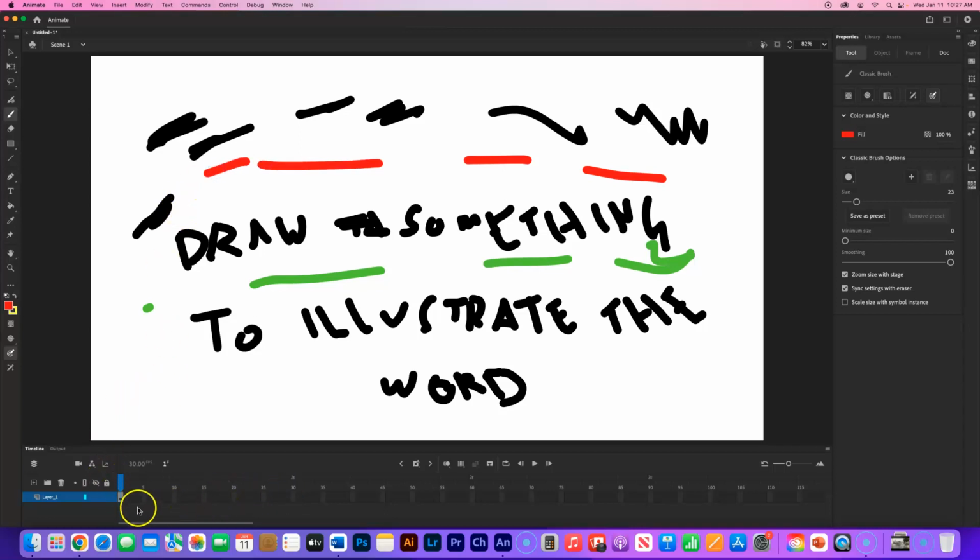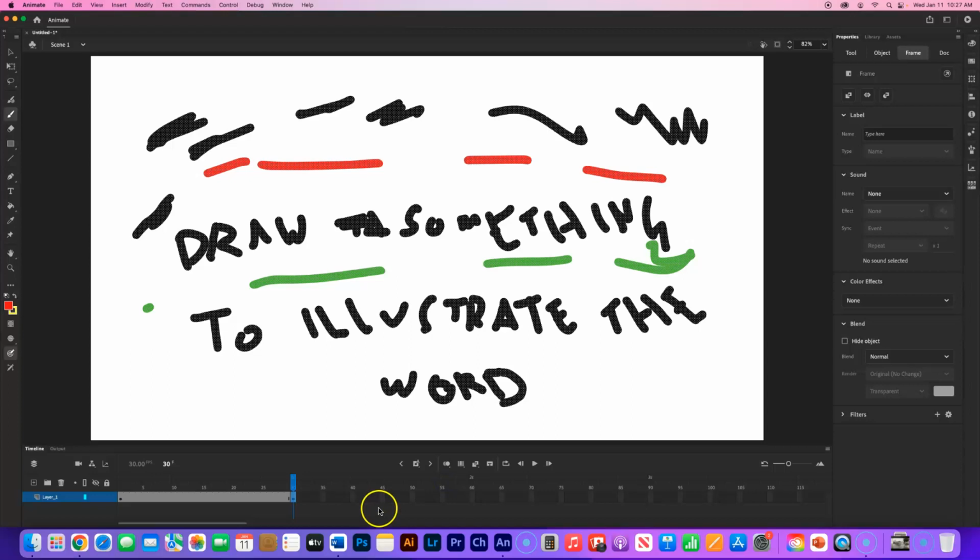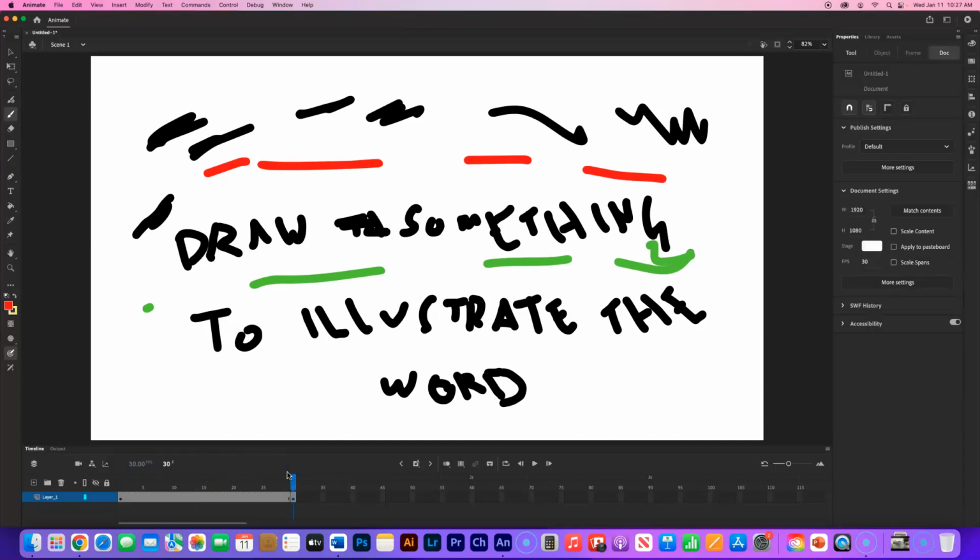Then we want the viewer to see that for a second, so we're going to go out here, click on frame 30, and we're going to click and hold on our keyframe menus, and we want to click the keyframe that has the black dot in it. Okay, so as we scrub through here, nothing happens, it just pauses and shows us our first illustration for 1 second. Then we're going to click on frame 60, and we're going to use our keyframe menu and click blank keyframe.